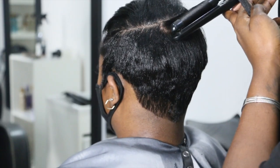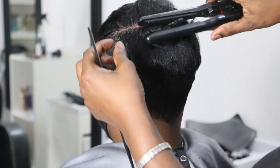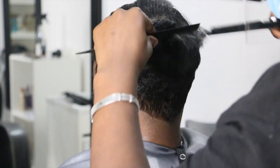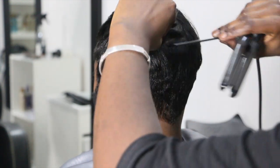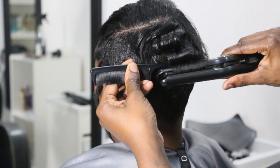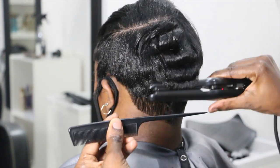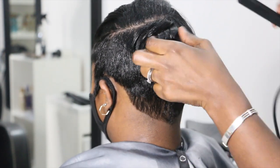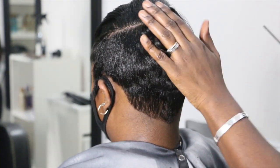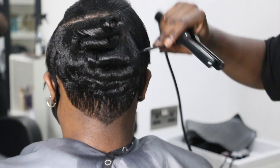I like to use my Wall pencil straighteners because I feel like it gives a really nice shine to the hair, and I also like to use it all over the long pieces of the hair as well, because I feel like everything just looks better and it curls the hair a little bit better than medium-sized straighteners do. I just like the finished touch. Look at the hair, look how nice and shiny it is, and I haven't really used too much product.